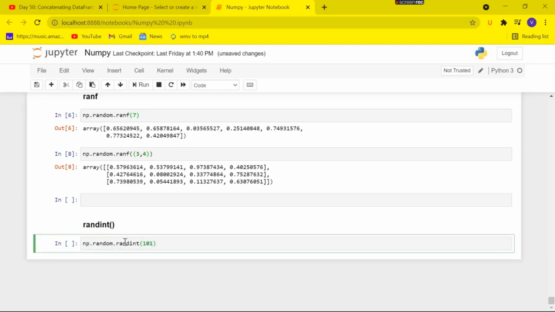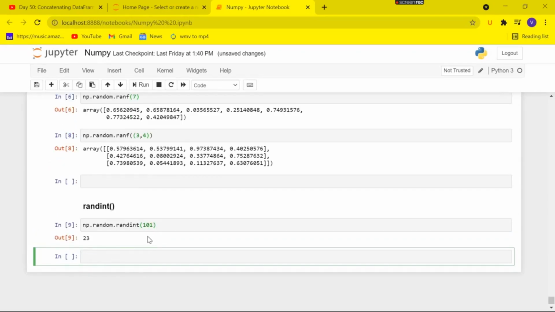So I'm giving the value 101 here, and when I run it I got the value 23, and when I run it again I got the value 32, and when I do it again, I got the value 33. As it is a random module, whenever you run the piece of code again and again, you will get different values in the range up to 100. The stop value in the randint function also works the way the arange function does. That is, if you want the values till 100, you must pass the value 101.